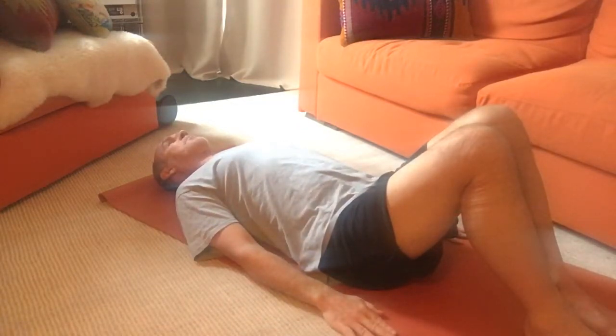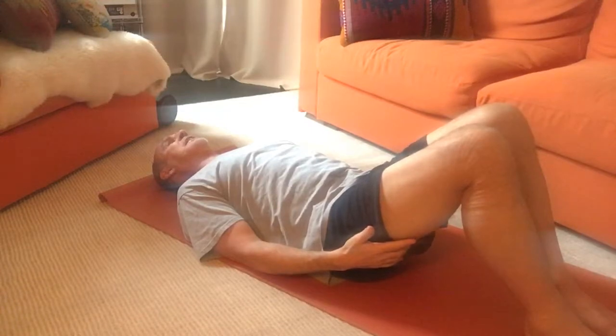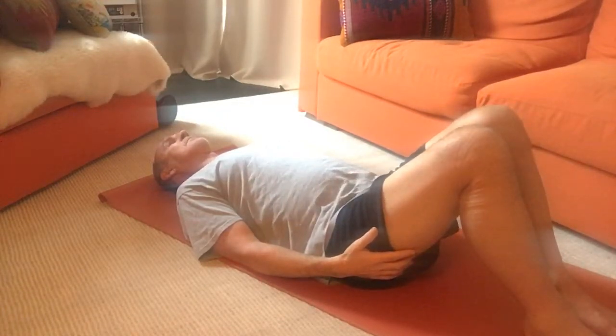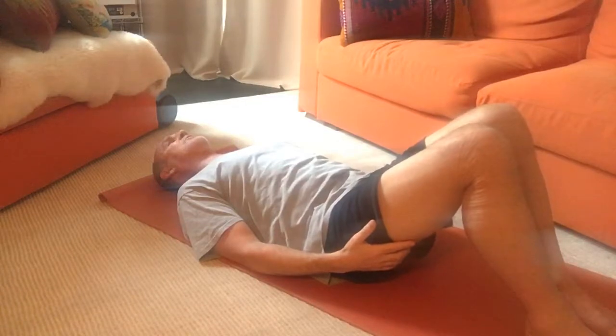On the next exhale, pull up the zipper, sink the navel, and gently tuck, only enough to pull the lower back into the mat. Feel the hamstrings engage. Inhale, back to a neutral. Exhale, pull up the zipper, sink the navel. Sit bones to the back of the legs. Inhale to neutral.